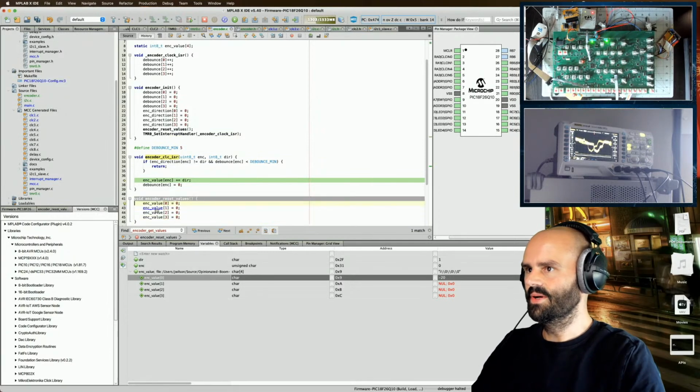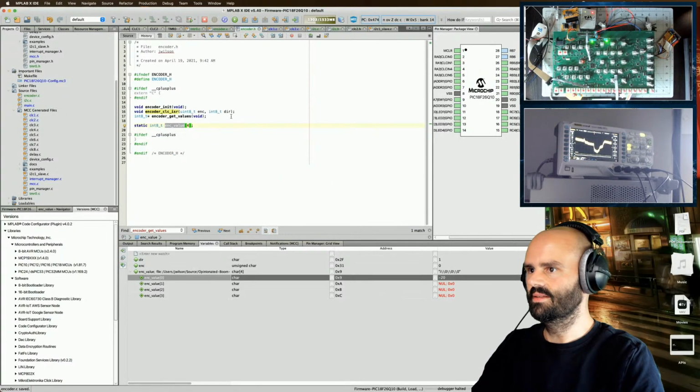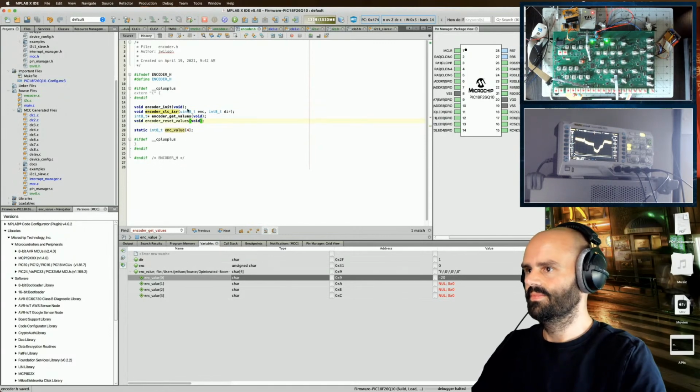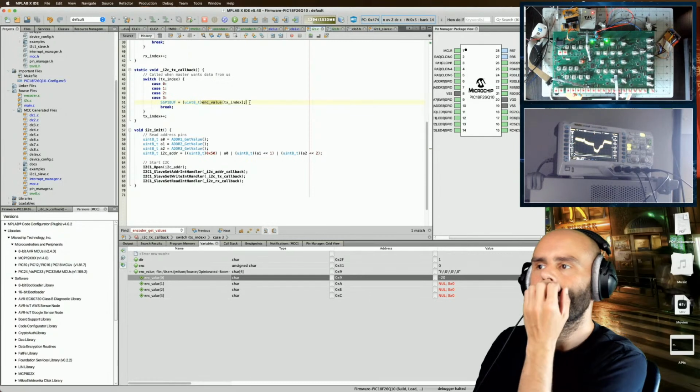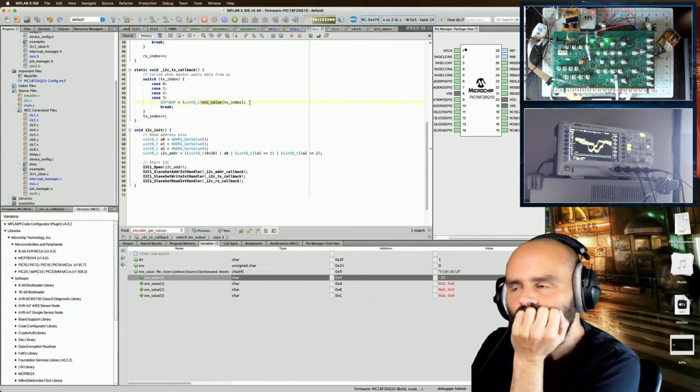Now we need to expose this method externally and make sure that each time on the I2C bus that we actually read any of our values... Oh, here's a gotcha.